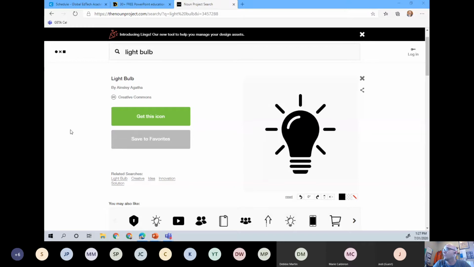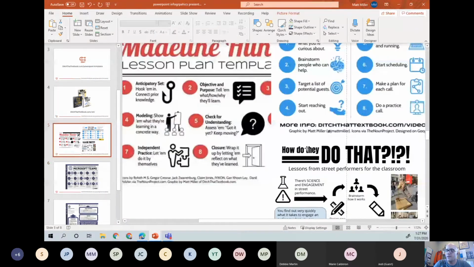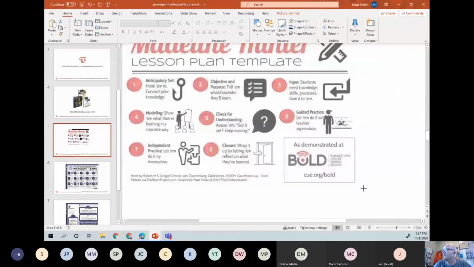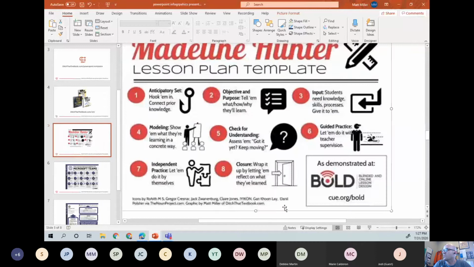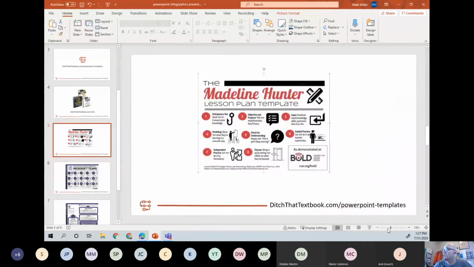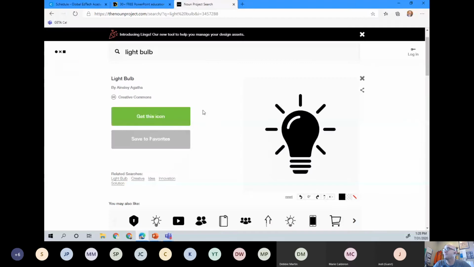And then, for instance, let me show you an example of what that might look like. You can see right down here, I'm going to delete these out real quick. You can see in this infographic that I just put some text down here at the bottom that gives credit. So if you want to use icons from that website, from the Noun Project, all you've got to do is just put a little text box down at the bottom that gives credit to the artist, and you can use pretty much all of their icons on that entire site for free, which is pretty cool. So that's one place that you can get icons.